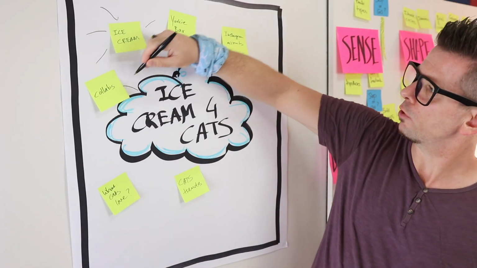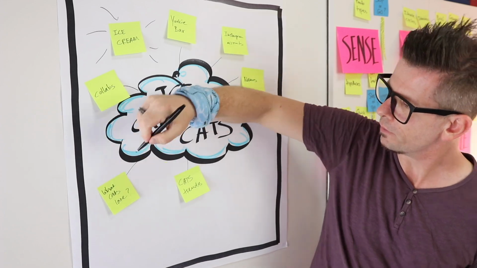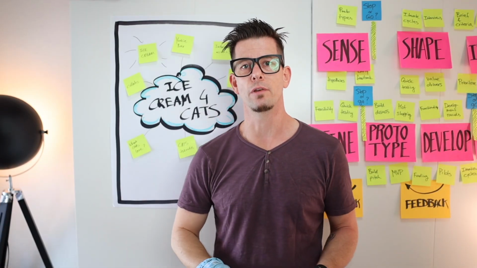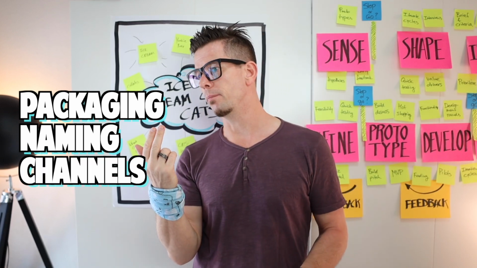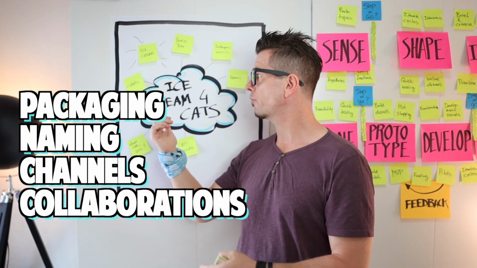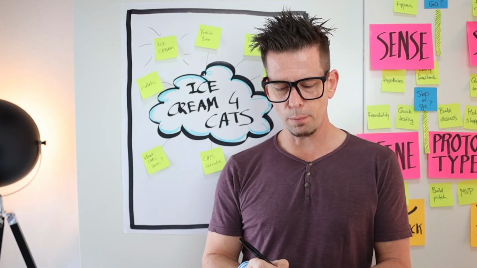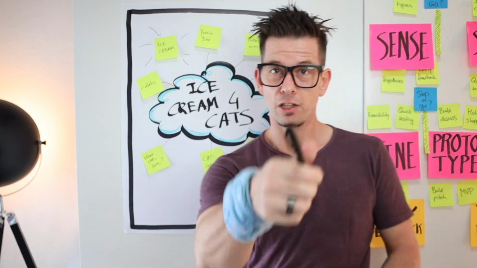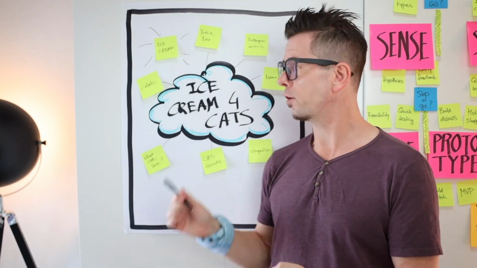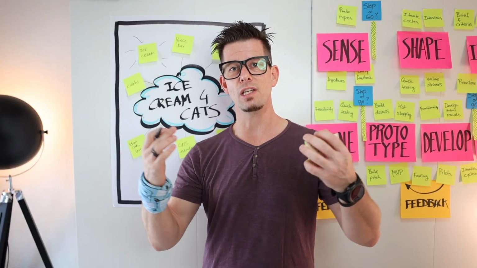where basically all you're doing is creating this spider map, this mind map of different bits of stimulus around packaging, naming, channels, maybe collaboration, maybe competitors, right? Competitors are always a good one to consider. Who is your competition? Who are the other people looking at selling you things for your cats, right? All these things you map out here. This is a super quick activity. Again, you can do this individually.